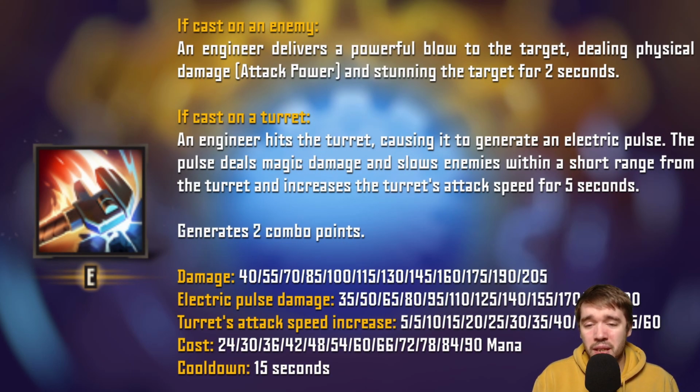Then we have this one. If cast on an enemy, an engineer delivers a powerful blow to the target, dealing physical damage and stunning the target for 2 seconds. But if cast on a turret, an engineer hits the turret, causing it to generate an electric pulse. The pulse deals magic damage and slows enemies within a short range from the turret and increases the turret attack speed for 5 seconds. Generate 2 combo points. Then we have the damage, the electric pulse damage, the turret attack speed increase.